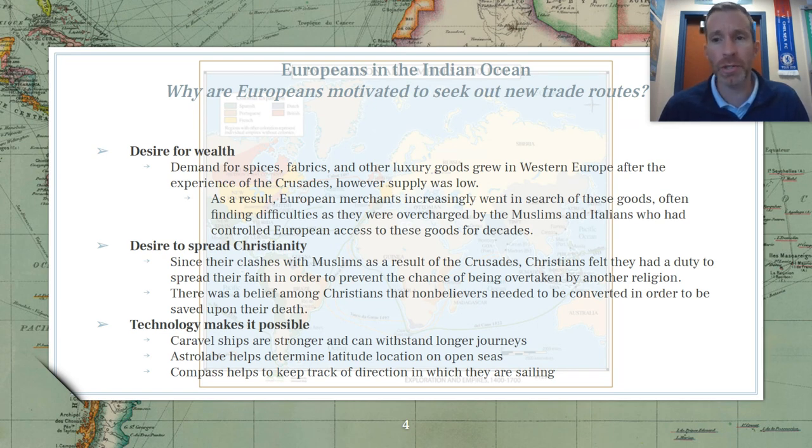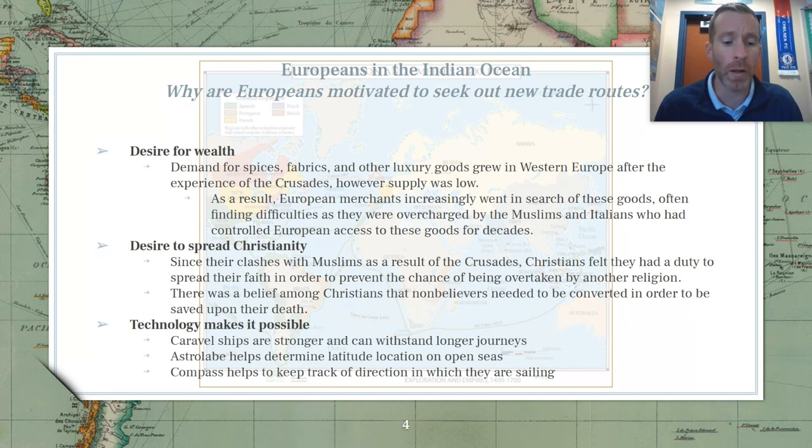So European merchants, predominantly when we're talking about the 1100s or the 1200s especially, are going to mostly be Italians who were sailing into the Mediterranean, getting into the eastern end of it, and overland trading from there, trying to secure spices and other luxury goods that Europeans really want their hands on. That is going to start changing, though, as people further west in Europe start resenting kind of being cut out of that trade.